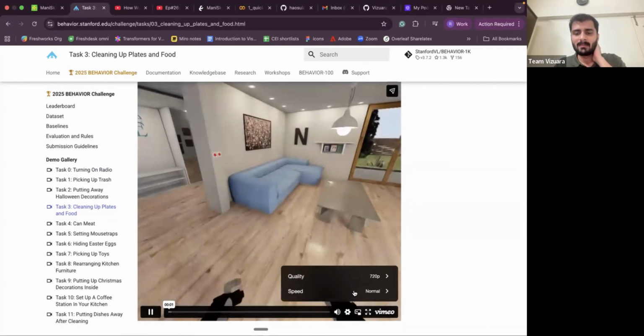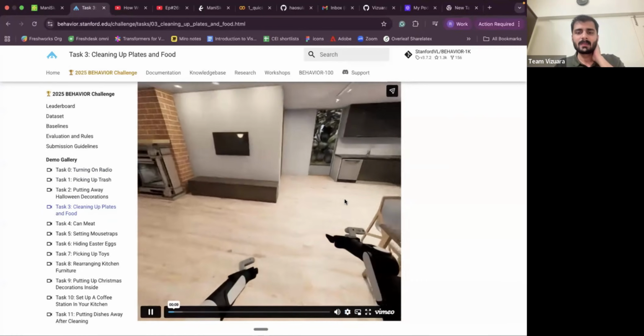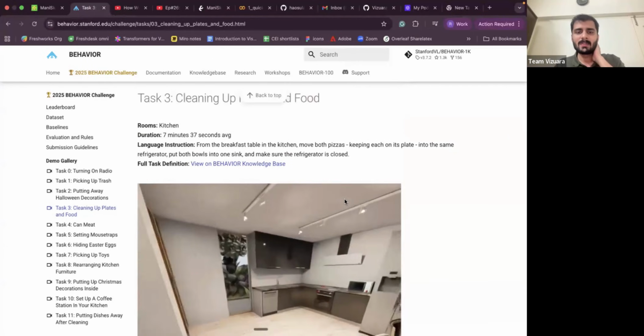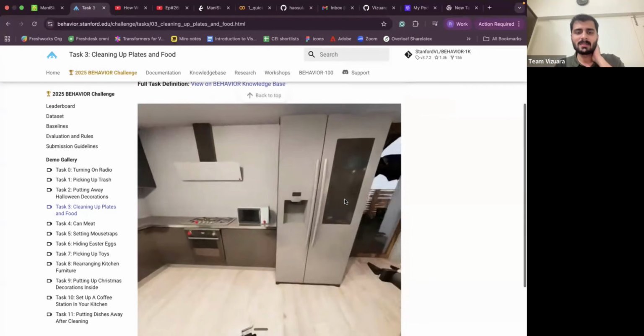Is there a way to, yeah, I'll maybe increase the speed to 2x. And so I think the first thing the robot will do is move both pizzas, keeping each on its plate. Let's see what it does.